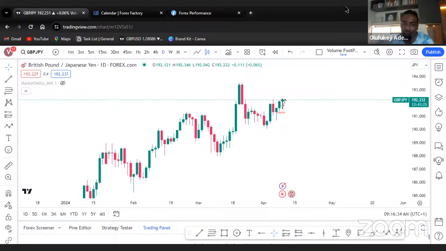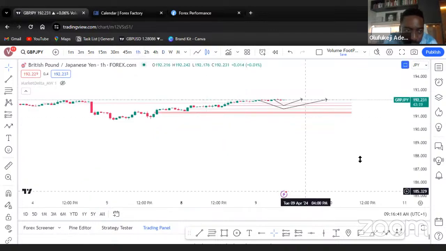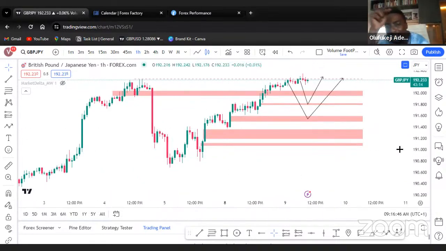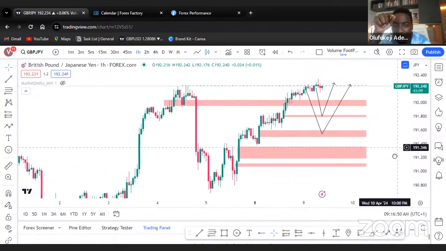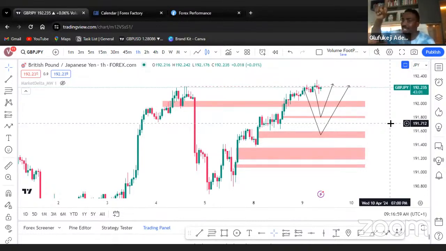All right. But of course, you see those levels that we've marked. If price breaks those levels to the downside, 191.00, then already we know what it is going to do based on the daily time frame structure. On the daily time frame, we've seen the shoulder, we've seen the sweep, we've seen the inducement created, and price is going out to mitigate, tap the liquidity above the inducement, and come back down.